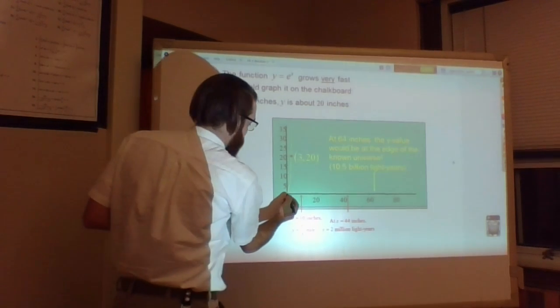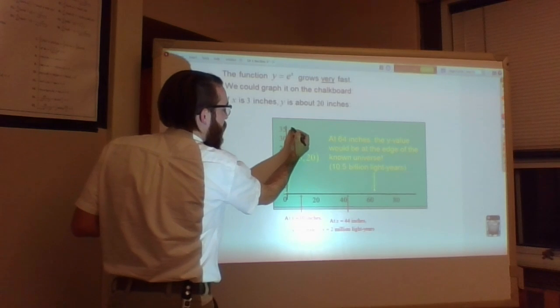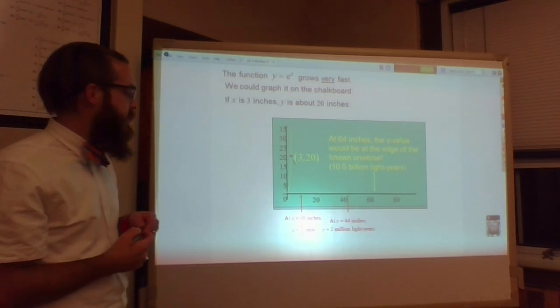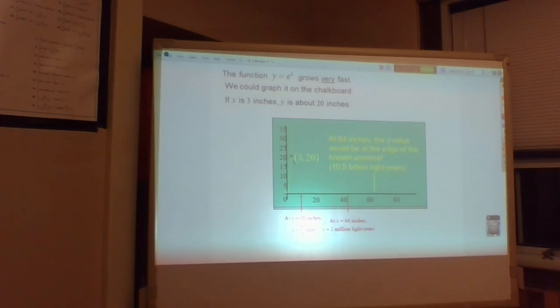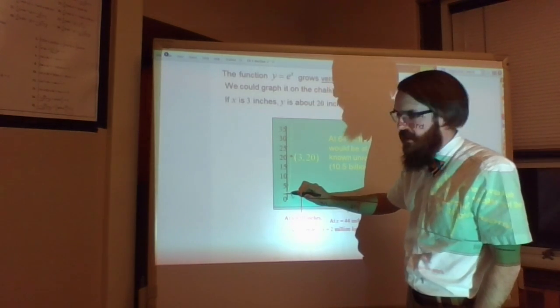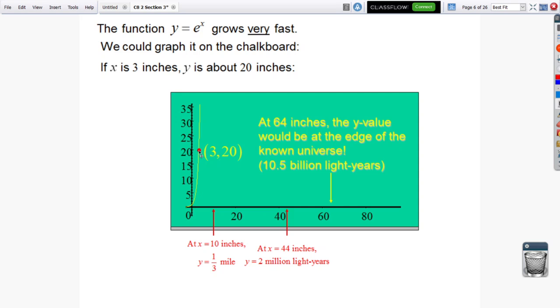So you can't really see, oh, that kind of stinks because you can't really see the curve right here. But that curve is right at the beginning of this chalkboard right here. If I was to measure my chalkboard in terms of inches and scale this out in terms of inches, at about 3 inches on the x-axis, this function would already be up at 20 inches, which is pretty much bigger than it. At 10 inches, I would have to grow my chalkboard up 1/3 of a mile to be able to reach the height there.